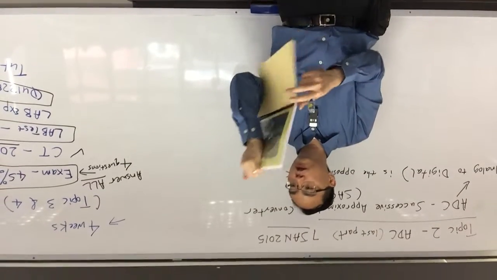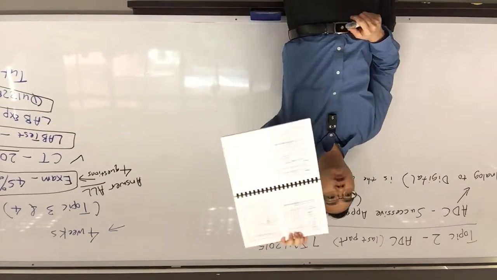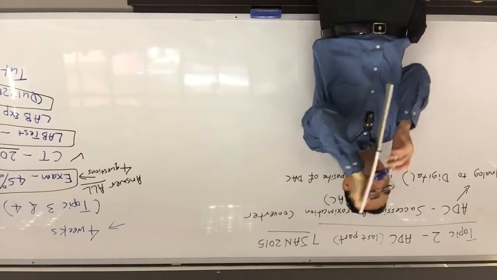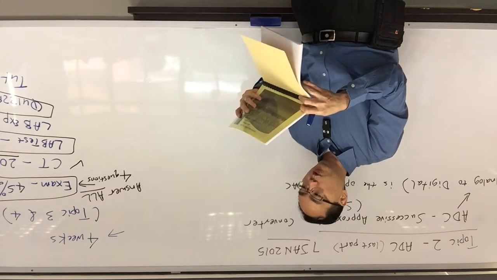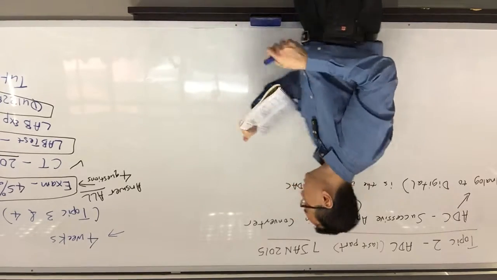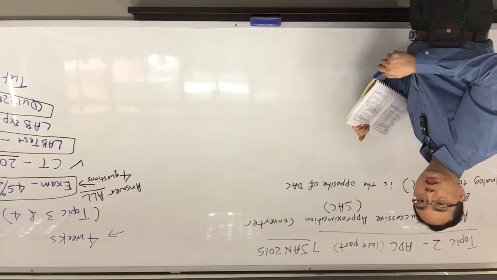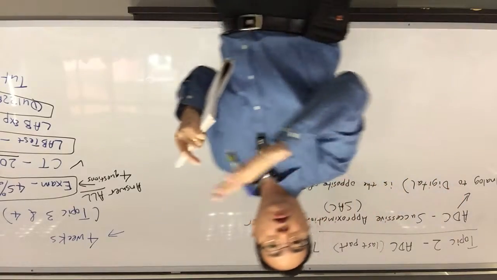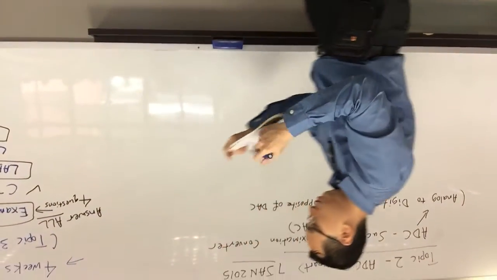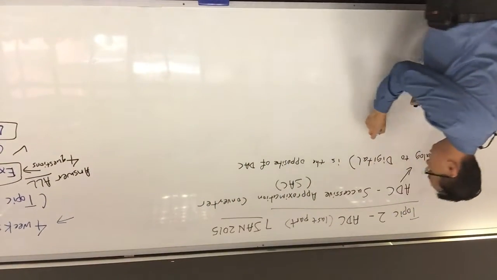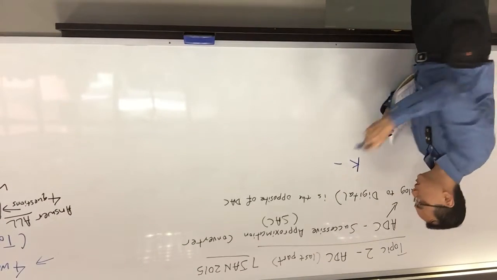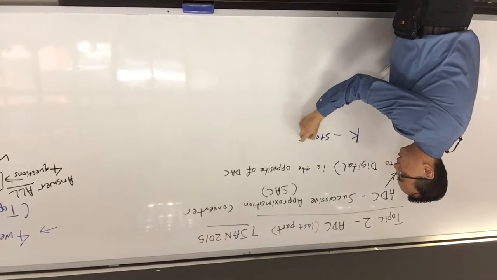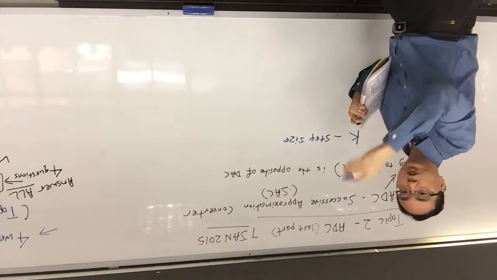Now, if you refer to your survival guide, page 12, can you have a quick look? Page 12 of the survival guide. We talk about the analog to digital converter, ADC. So basically it is the exact opposite of the digital to analog converter. Can we have a quick recap? What is K? K is the step size, the smallest step change.